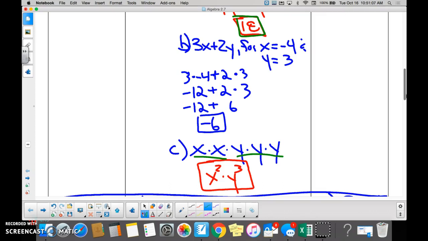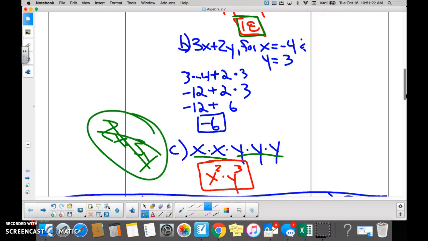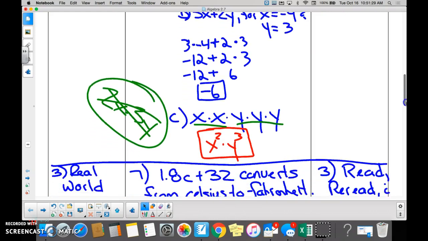And you guys just said, no, Mr. Ponder, this is wrong. It's not 2x times 3y, because I'm not multiplying x by 2, I'm multiplying x by itself, right? And I'm not multiplying y by 3, I'm multiplying y by itself 3 times. So don't make that mistake, because on a test, is this going to be there? Yeah. What's that called again in our testing terms? It's going to be a distractor, for sure. And I don't want you to choose that.